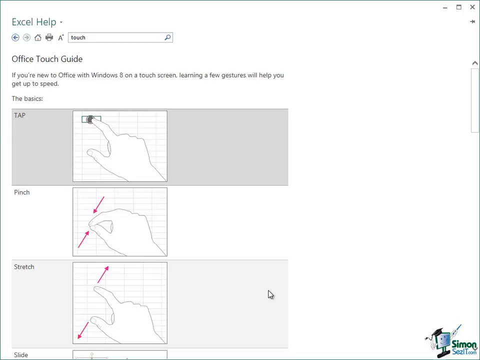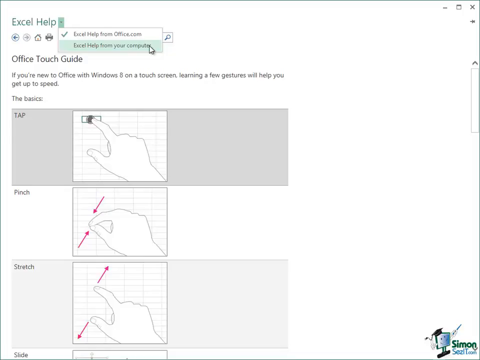It's actually very restricted in Excel 2013, but if you're not connected to the internet, it can help you. And if you look to the right of the words Excel Help up here, there's a little drop down there. If you click on that drop down, it gives you a choice between Excel help from office.com and Excel help from your computer. If you want to look at the offline help, and I'm going to leave you to do this for yourself, you check this and you'll see the offline help, the help that's actually on your computer and for which you don't need an internet connection.